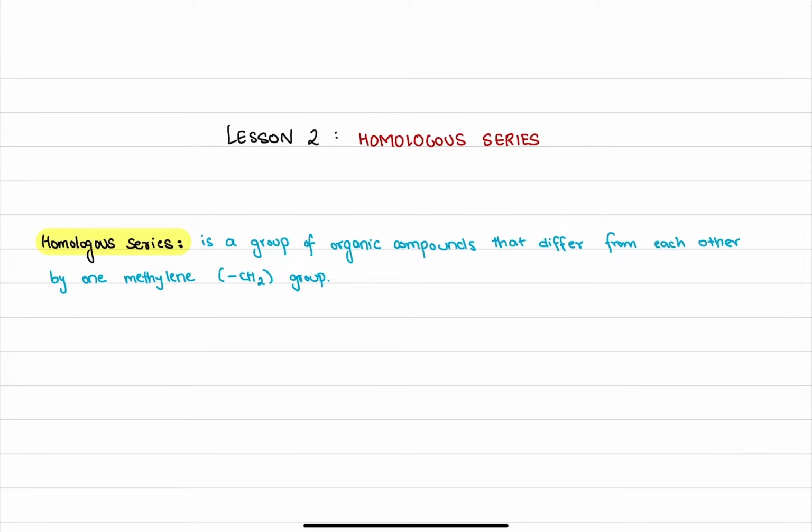One of the homologous series which you are pretty aware of is the alkanes. In the alkanes, you would know that you begin with methane, which is followed by ethane, which is then followed by pentane, right? And if you take the difference between these two, you will note that there's an increase of one carbon and an increase of two hydrogens.